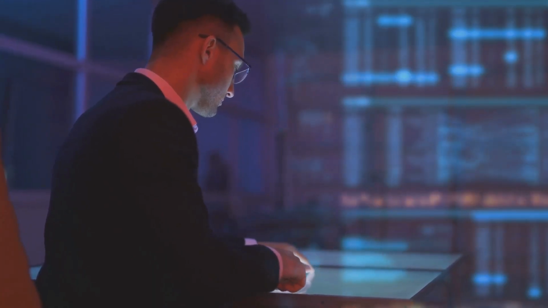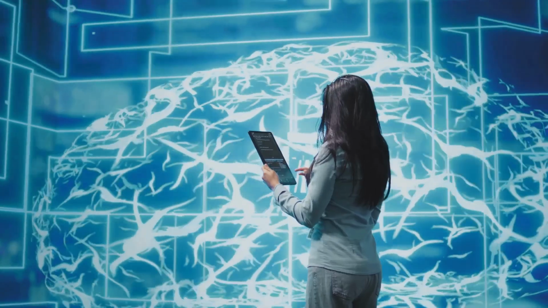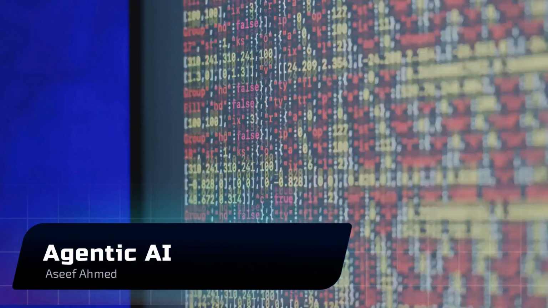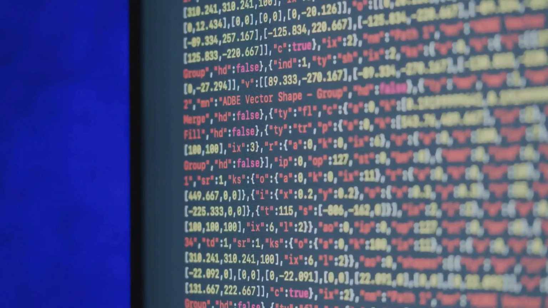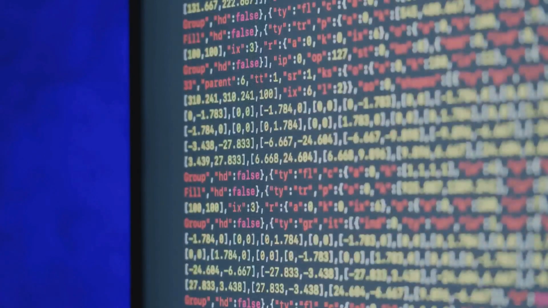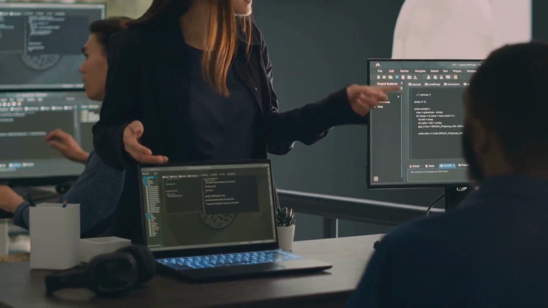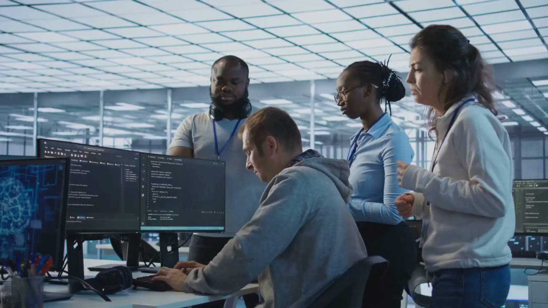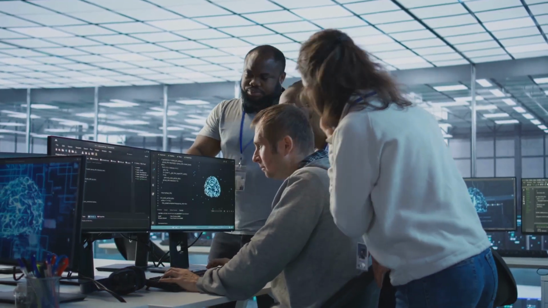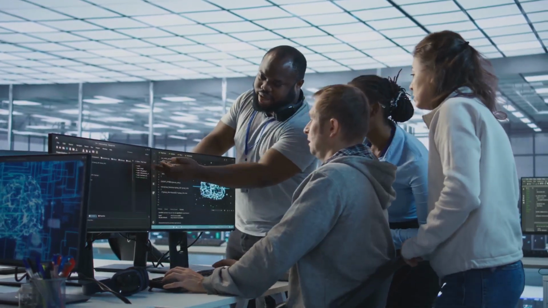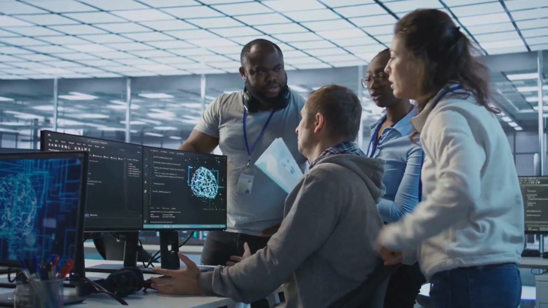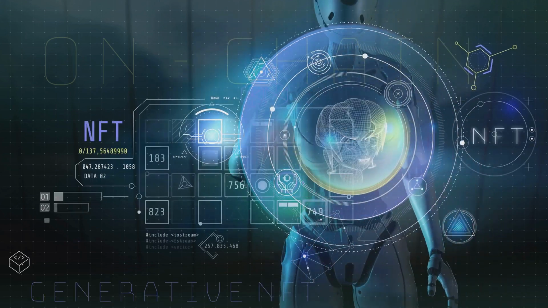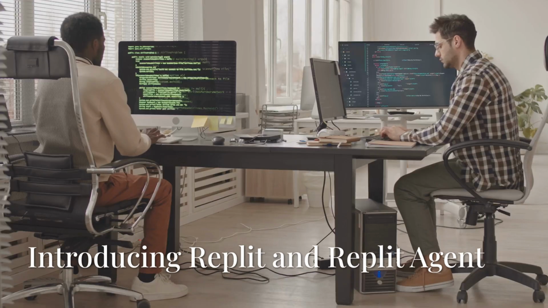The world of technology is always changing in today's world. One of the most exciting changes is the rise of agentic AI. So what is agentic AI? Agentic AI can complete entire tasks, like building a website from start to finish. In the past, you needed to be a coding guru to create a website or an application. But things are changing very fast now. Agentic AI is making it possible for anyone, even without coding knowledge, to bring their ideas to life through web applications. This is just the beginning. As agentic AI evolves, expect even more incredible things.